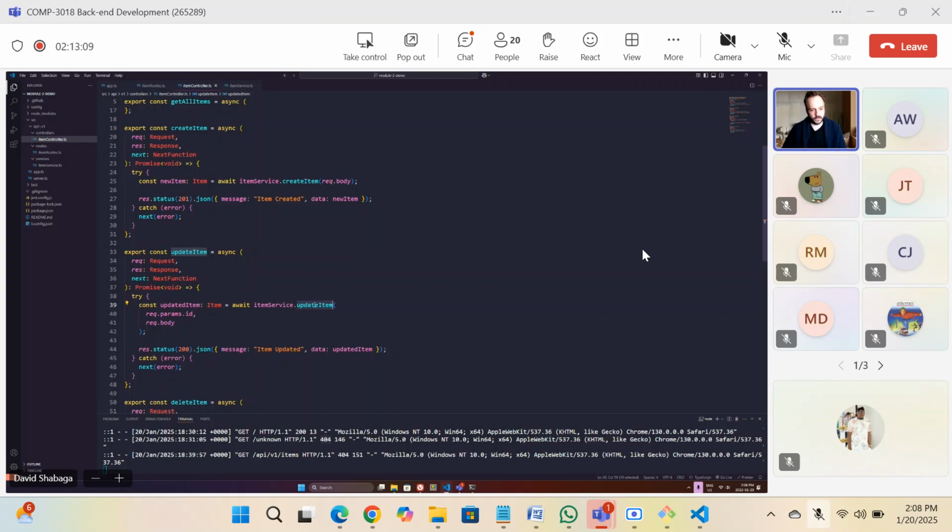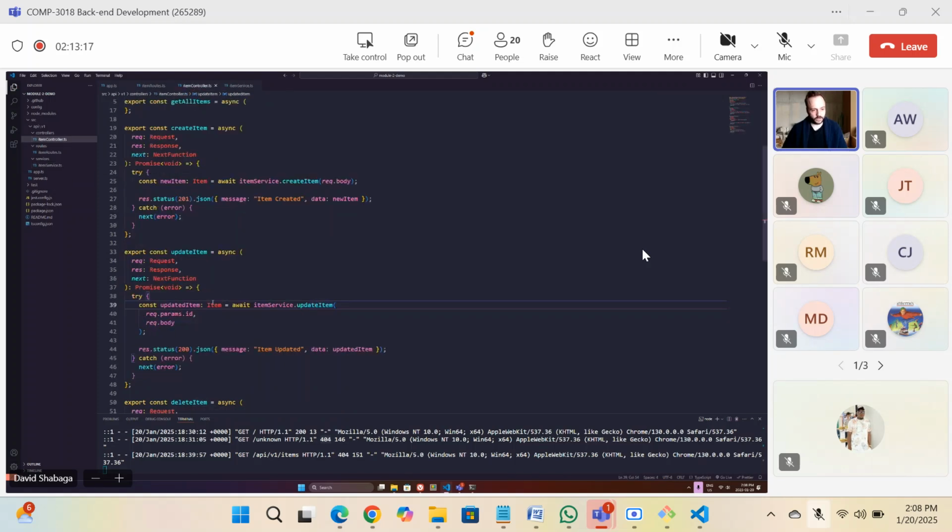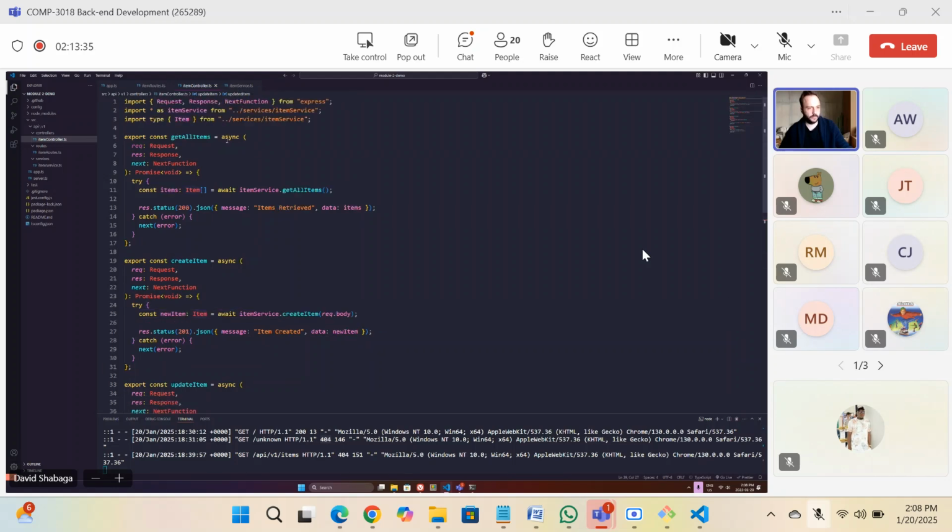If I go to my update item here, it has a promise of an item that it returns. So in my controller, I should also define that this variable should also be an item as well. But for now, I'm just going to keep these things in the service and then just import it from there.